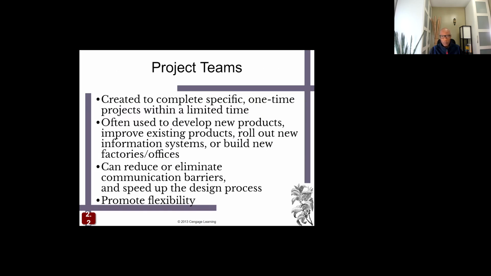Basically, with a project team, you're working on a project. That's it. You pull together people to work on the project. Typically, in cases like these, you probably go cross-functional to get different perspectives, different ideas, different ways of solving that problem, and get the project done on time. So that might help a lot with flexibility and speed.